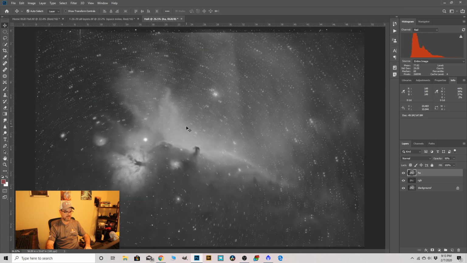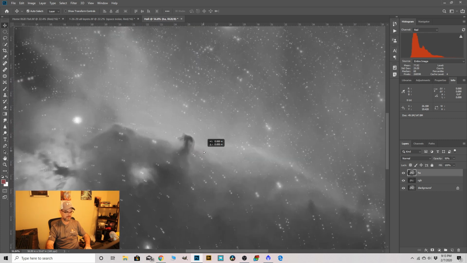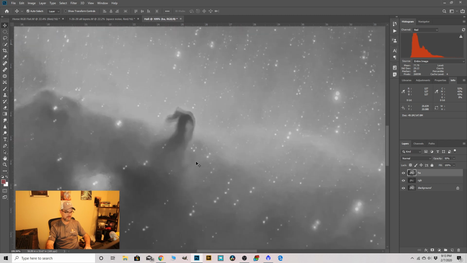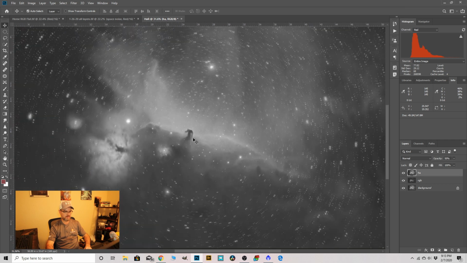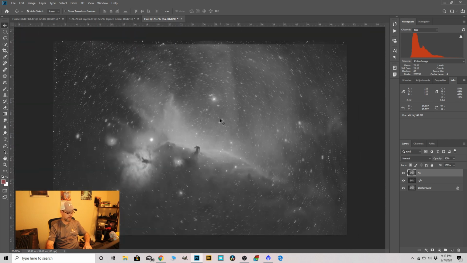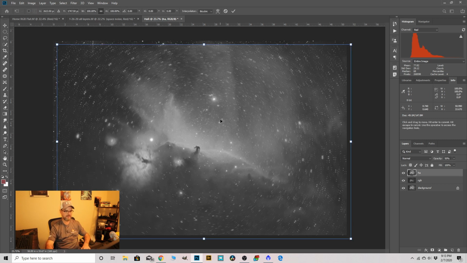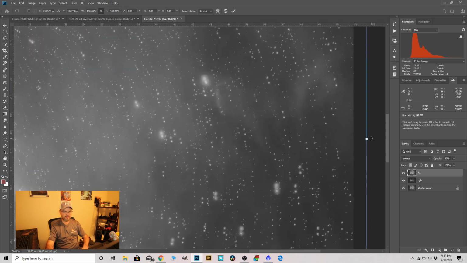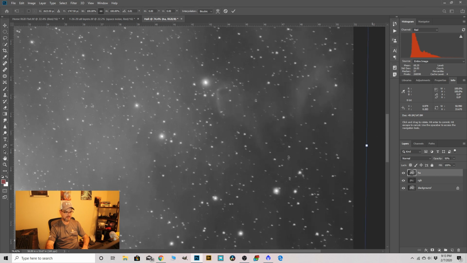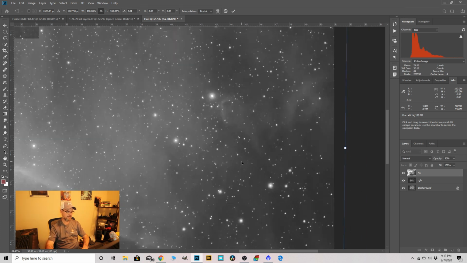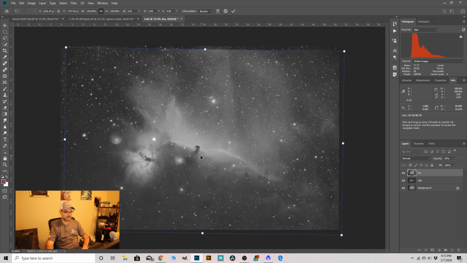And because we're out of rotation just a little bit too, let's find center, which is right around the Horsehead. Zoom in here, let's get that close. You can use your arrow keys on your keyboard to kind of match it up. So you can see we need to rotate it. So what we do is hit Control T, and that basically gives us a free transform screen where we can rotate this down and now move it over, and we're getting really close.